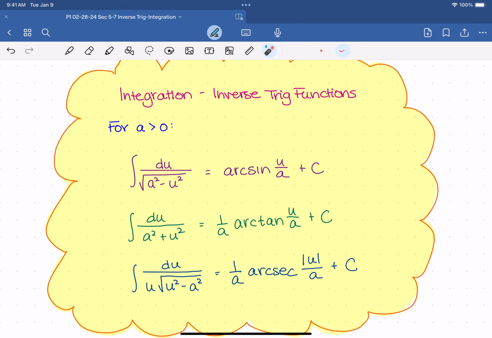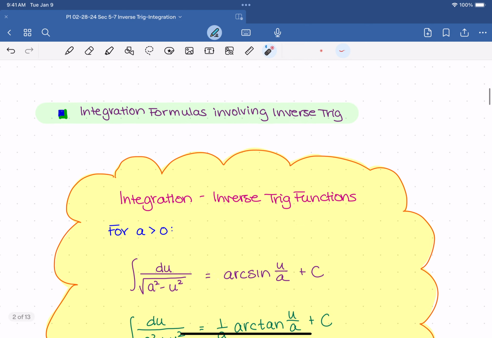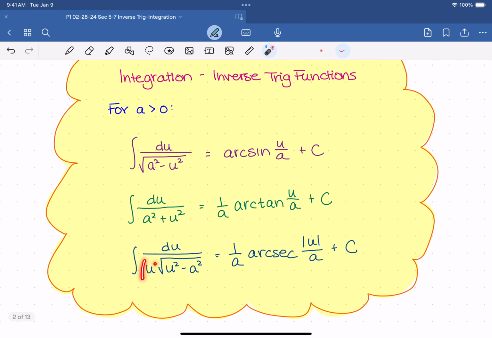This one really does not have that coefficient, so that's a little weird. Notice also, I'm going to go back up to the derivative formulas really quickly. Notice for the derivative formulas for arcsecant, that had an absolute value here, but we are not putting an absolute value here. We're putting it over here. And again, I'm going to show you that it really does work. So these are the formulas, and our goal is going to be trying to turn a given problem into one of these forms so we can identify what u and a are, and then we'll be able to just plug into this side of the formula.